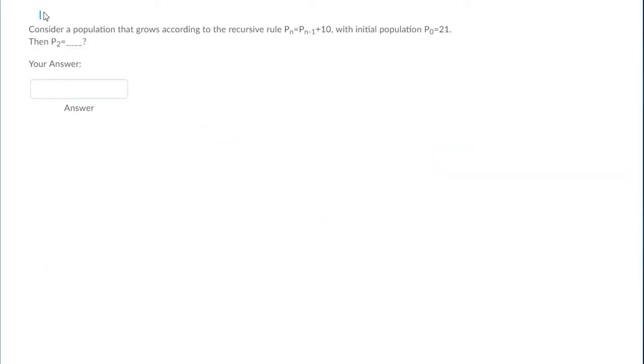Okay, so here we are in problem 3. In problem 3, again, they're describing a process as a sequence, and it's a recursive sequence. Each term in the sequence depends on the prior term, going one back in the list of terms. How do I know I'm going one back? Because I'm subtracting 1 from the index. So I'm going one term back plus 10. Okay, so I'm adding 10 to the prior term to get the new term. So the new term is equal to the prior term plus 10, is essentially what this is saying.